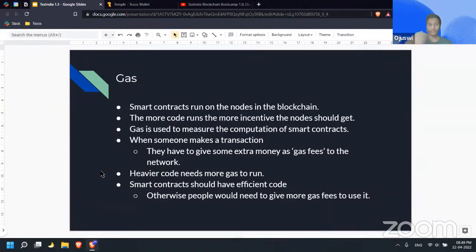And now let's talk about gas. A very simple way to explain gas is by taking an example. Let's say in a function, you wrote a code, and in that code, you just write an infinite loop. You just wrote while, true, and empty braces, and it can keep on running.